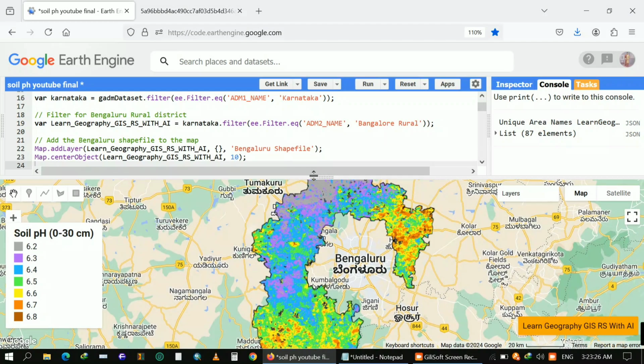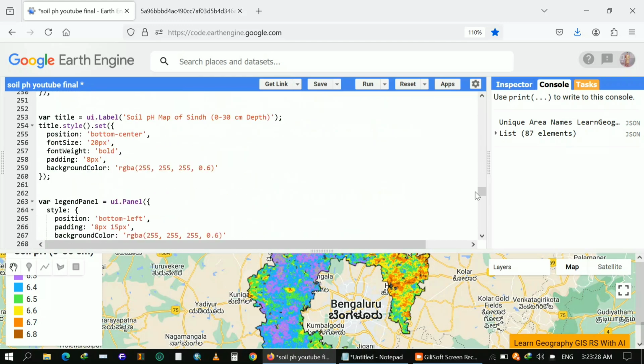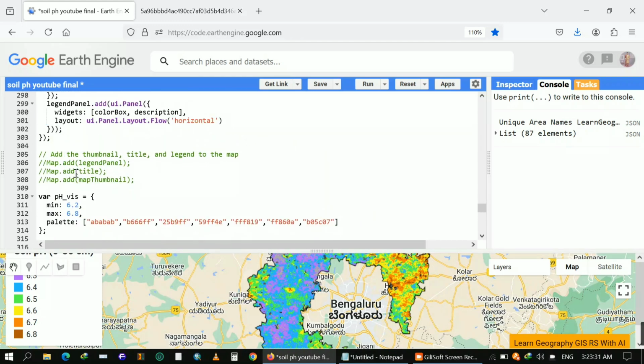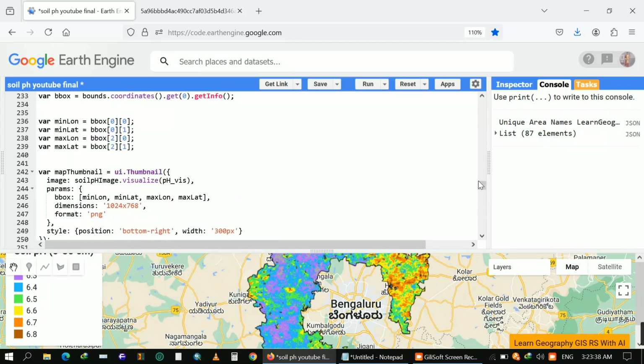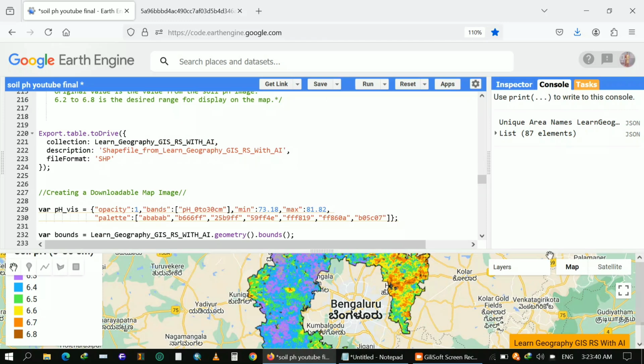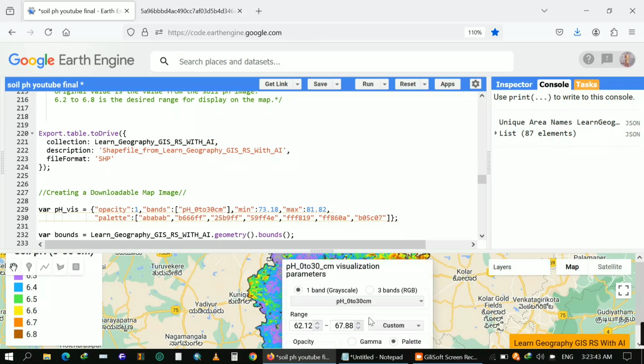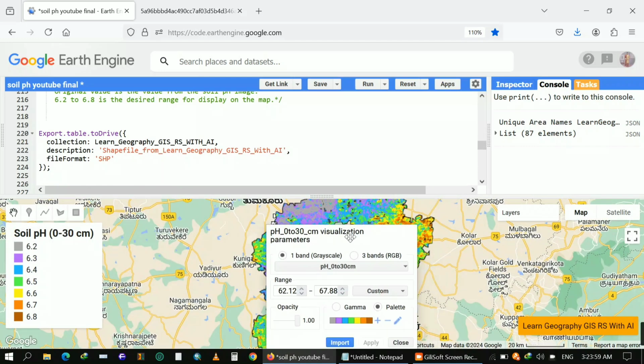So that's the benefit of the GAUL boundary. You can load it within Earth Engine, and you can utilize that shapefile. So here I'm just going to show you how I got this map for my other area. For example, as I am applying this in India, you can see how I got maximum and minimum simply by clicking on the ratio. And now we will use this index number in our visualization.